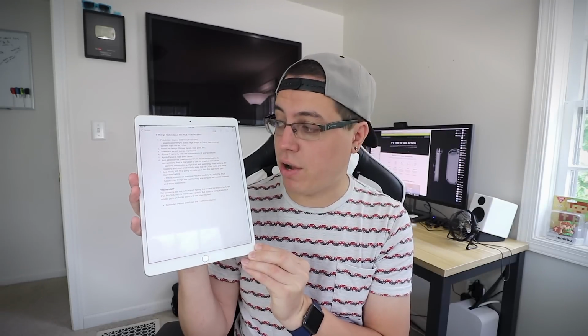Now keep in mind, first we had the 12.9-inch iPad Pro, and then a little while after that, Apple released the 9.7-inch iPad Pro, which is basically the same thing, just a little smaller. Well, actually, it's not the exact same thing, because it had the True Tone display, which is a big deal with me. And then fast forwarding to today, now we have the 10.5-inch models and 12.9-inch models. So in other words, 9.7 no longer exists, at least on the Pro line. So in today's video, I'm going to go over the 7 things that I enjoy most about the 10.5-inch iPad Pro. And right here are my notes. So let's go over them.